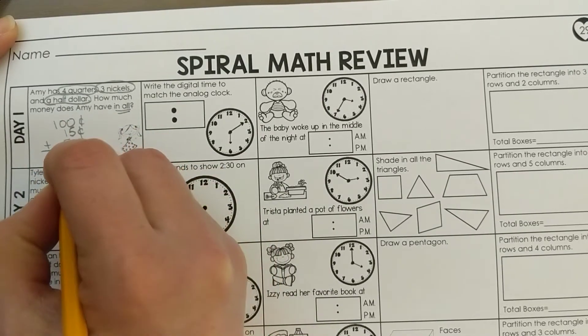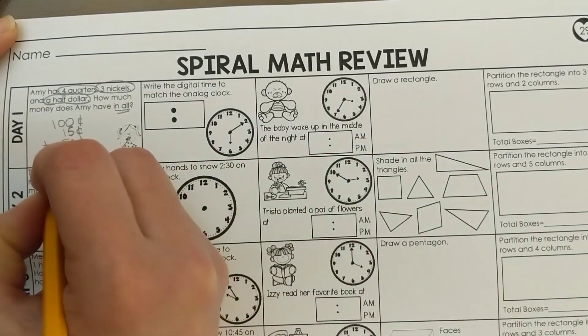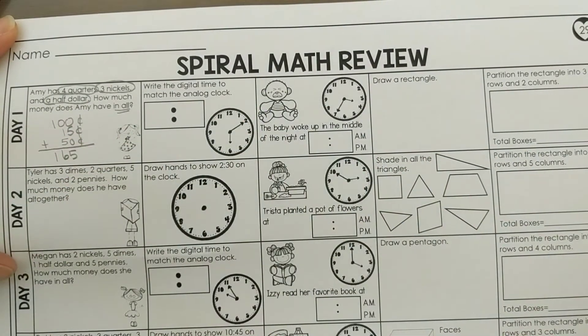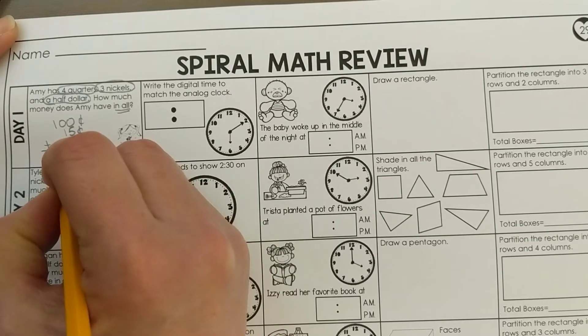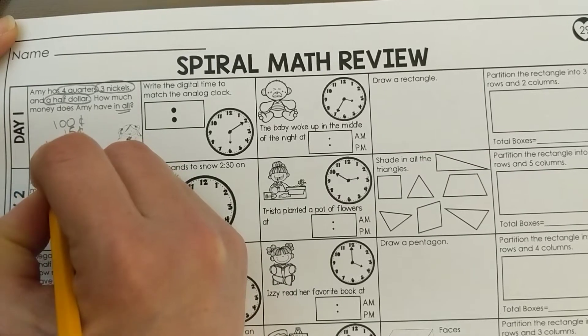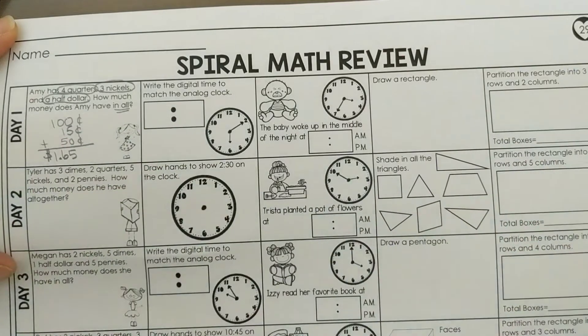My tens place, I get a 6, and my hundreds place, I get a 1. Now we can change it into dollars. I put a decimal point after the hundreds place and a dollar sign in front: $1.65.